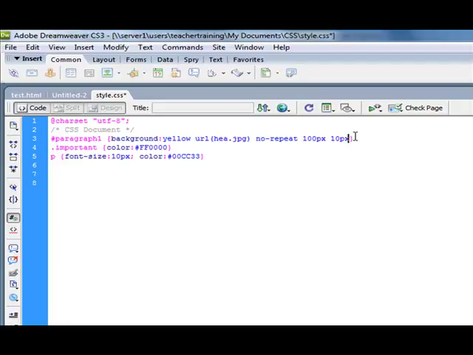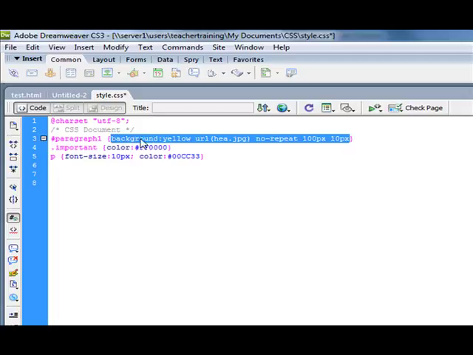Now that I've shown you all the ways that we can define background styles, I'm now going to move on to border styles. So we're just going to delete those background styles, and like the background styles, we do have a shorthand method of defining borders, but I'm going to show you each individual border style to start with. So the first thing we're going to do is define a border style.